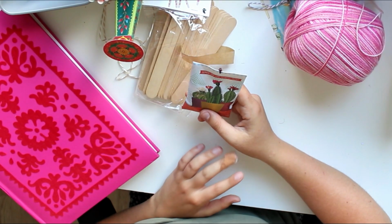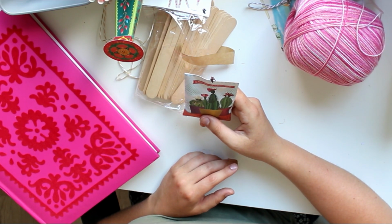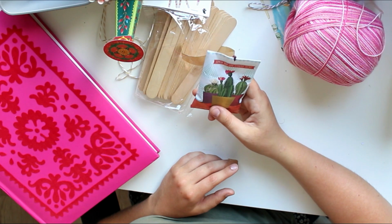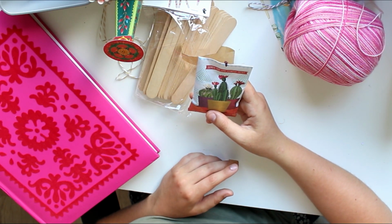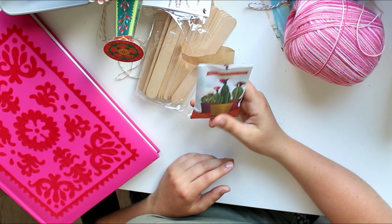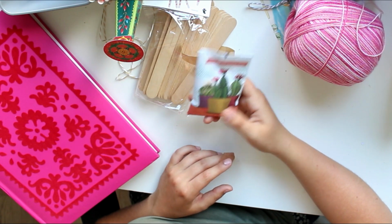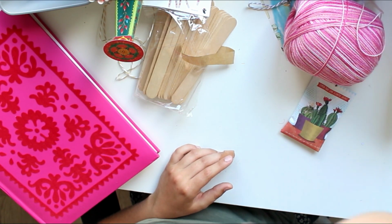Another great tip I have is to buy herbs or loose leaf tea to turn into scented sachets. I have a big jar of lavender, but you could also buy chamomile or something like that and turn it into a nice scented bag. Great tip. I love receiving those.